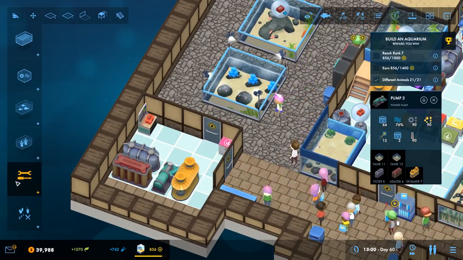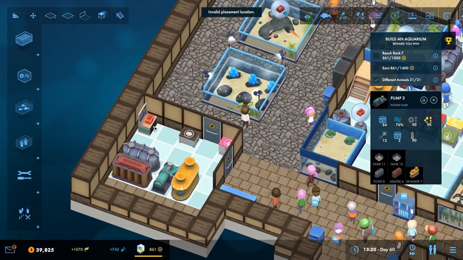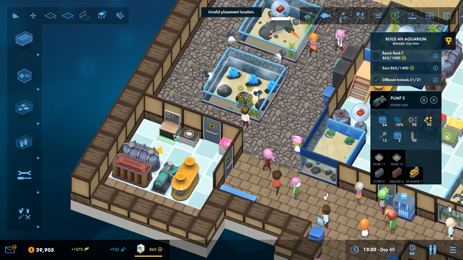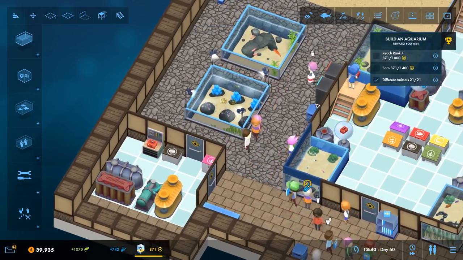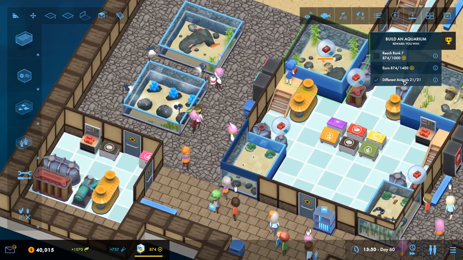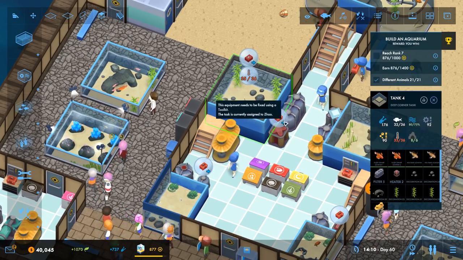We need... cockles. And for some reason, I don't like the way that's pointing in a funny direction. So, there. So I reckon we're now on the way to getting 1,000. We've got 21 different animals now. Uh-oh. Oh, that just needs fixing.